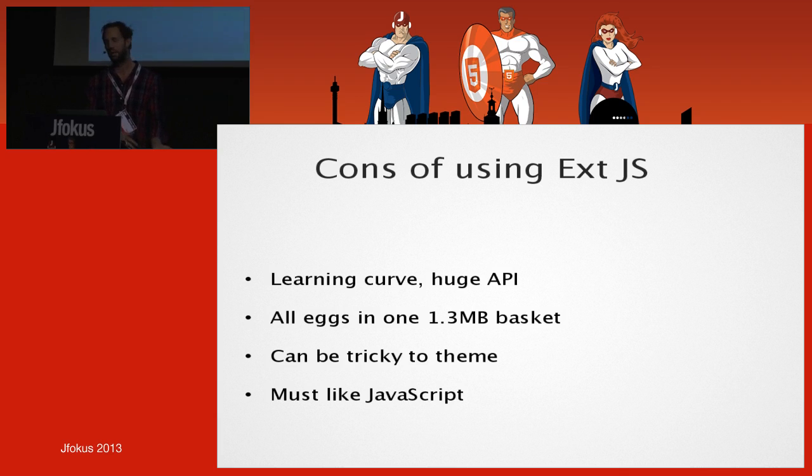And if you go with the Ext way, so to speak, you pretty much put your eggs in one basket, because it's basically one tool for all your needs. You don't combine it normally with jQuery, because Ext is a superset of jQuery, so to speak. It does all that and some more. And it's kind of a big download as well. The minified version is 1.3 megabyte, which is kind of big. So it doesn't fit all cases. Can also be tricky to theme sometimes. And you cannot hate JavaScript.